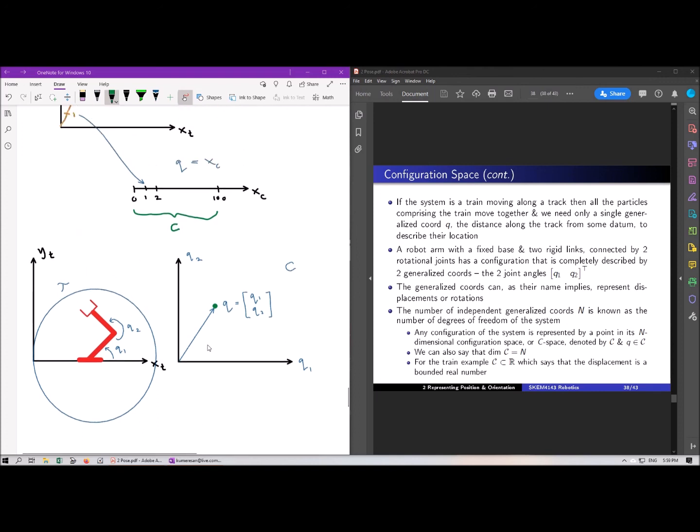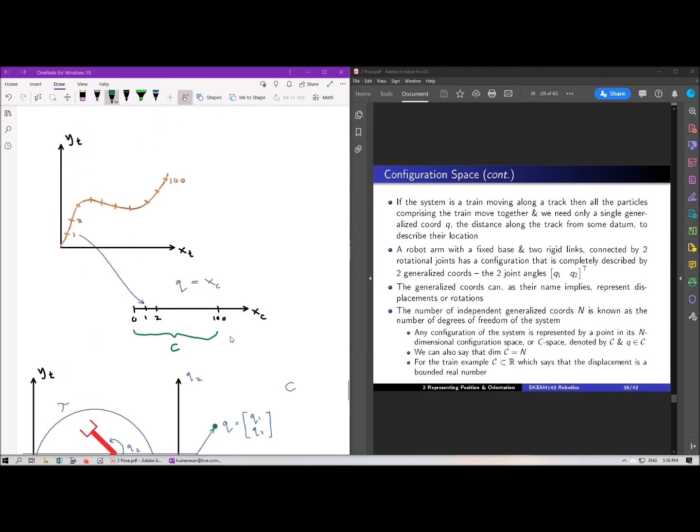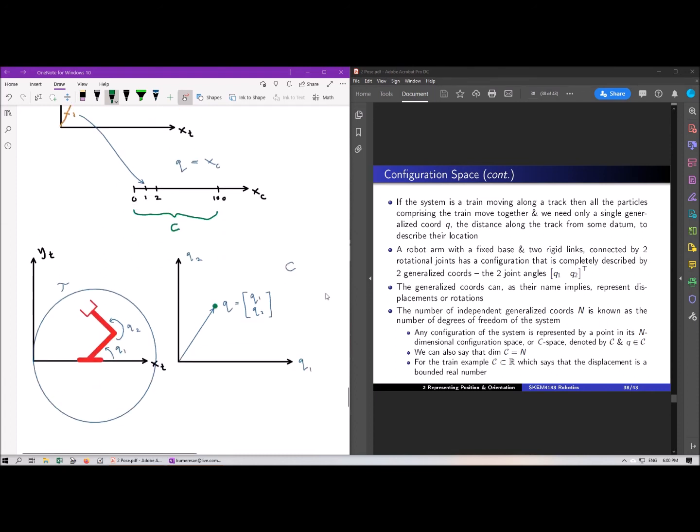So what does it mean? So this is our configuration space from 0 to 100, and each configuration is just a point, right? So similar to here, my configuration space is this, and I've already told you it has to be bounded. There has to be constraints, limitations on the angle, because our physical robot arm has limitations. Therefore, the angle here doesn't extend from 0 to 360. It has to be limited. So each configuration is just a point in my configuration space.